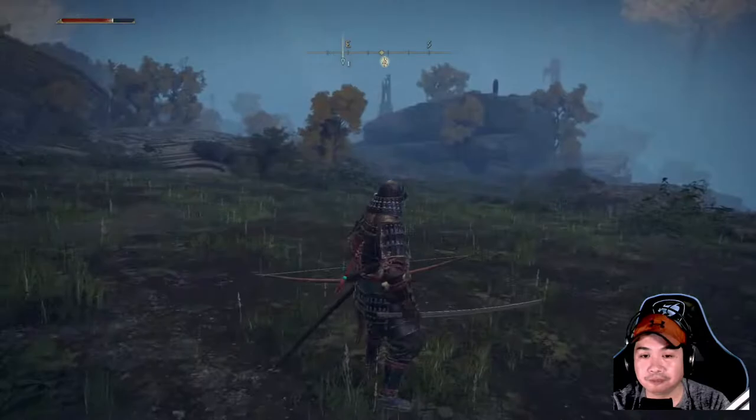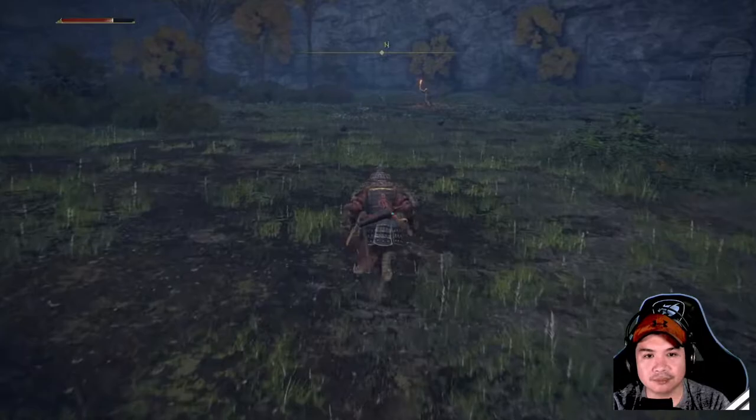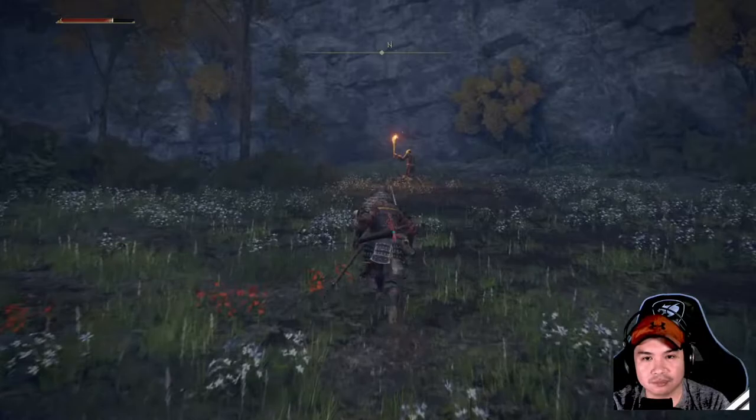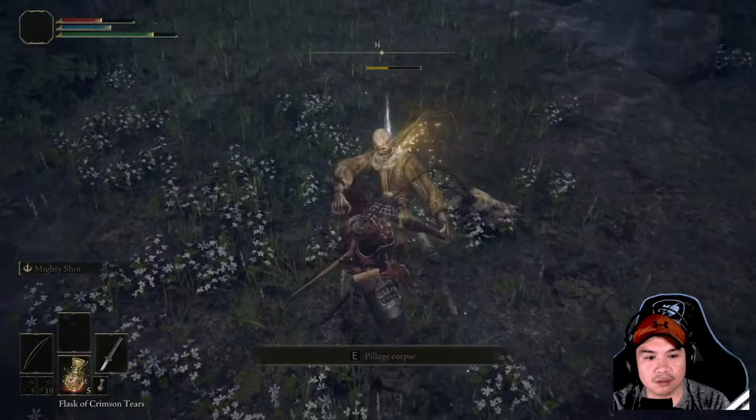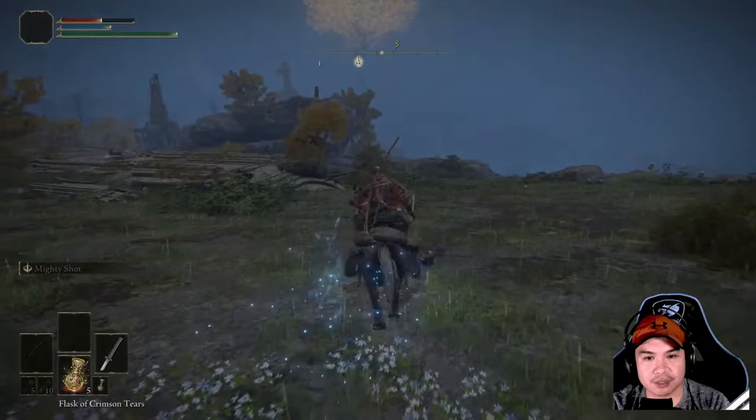Fake coffee. Alright, so first, I think for this first episode, we'll try to clear this dungeon. Oh. Row of fruit. That sucks. Alright, we got our spectral steed, Torrent.